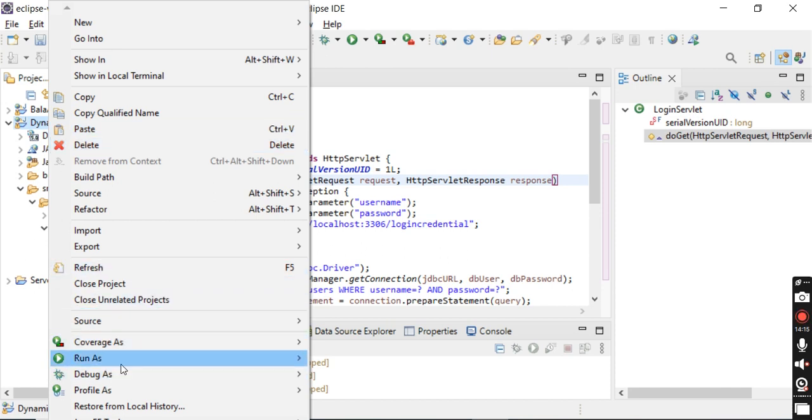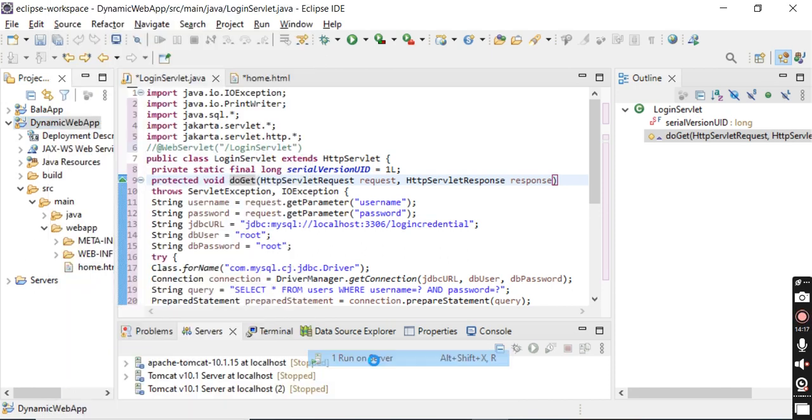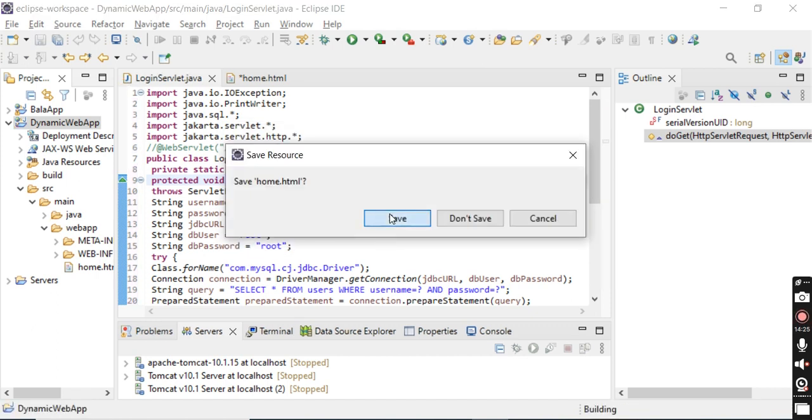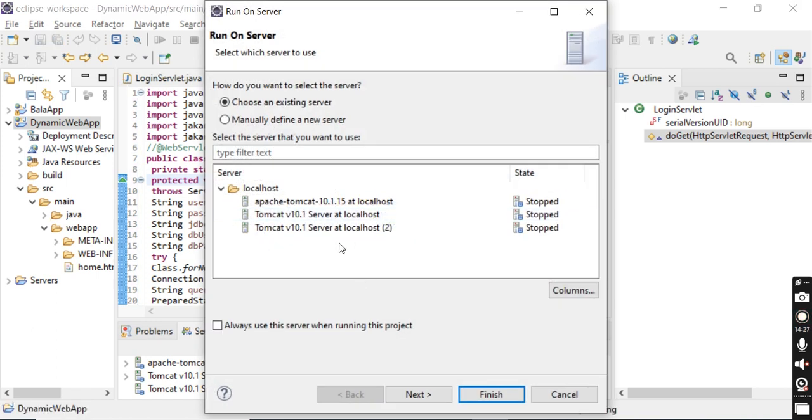I'll just go here, click on run on server, and it asks if you want to save your program. Let us save it. This also needs to be saved. It is showing so many servers. All the servers are in running condition, but I'll select the first one.